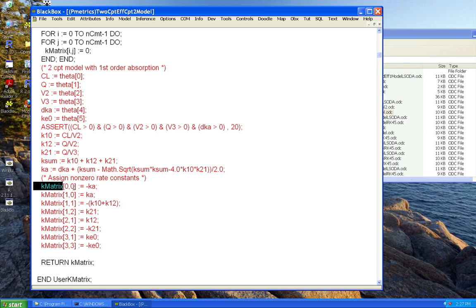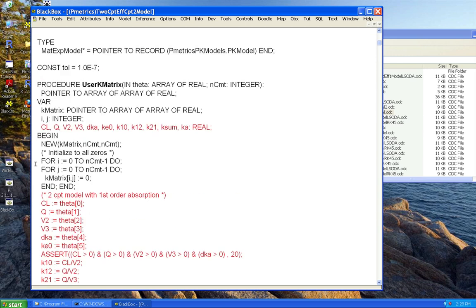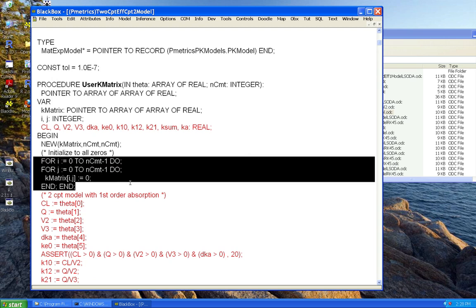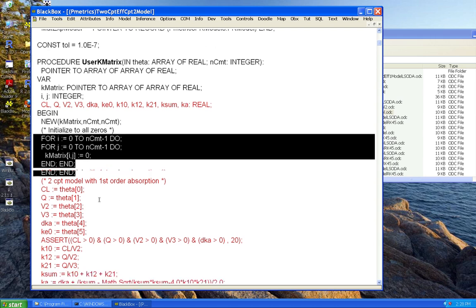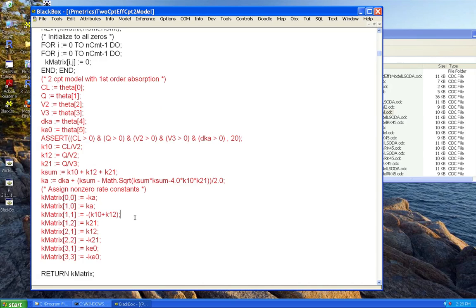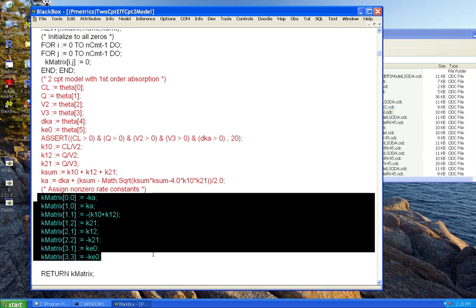In our case we have a 4 compartment model, so it's going to be a 4 by 4 matrix in here. By default, you can see up here inside the code, it already initializes all the elements of that matrix to 0. As a result, all you have to worry about when you change this is to assign the appropriate values to any of the elements that should be non-zero. And that's what you see going on down here in this sequence of steps, where you can see all the non-zero elements of our matrix being assigned.